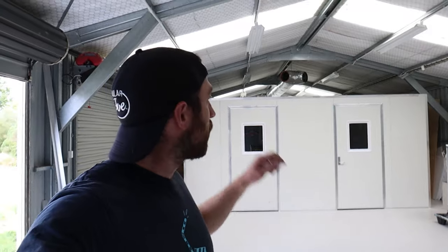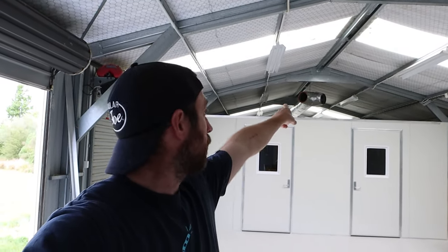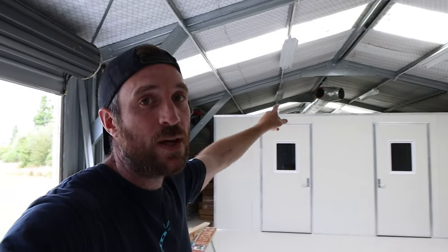If we go back a bit, you can see down there, there's the two fruiting rooms side by side. They're not actually joined to the garage structure at all. There's the ventilation coming in on the top there, which still needs to be connected. But we'll go and have a look in. There's no lights in here yet. There's still a few bits missing. But if we go in, I hope that will adjust.